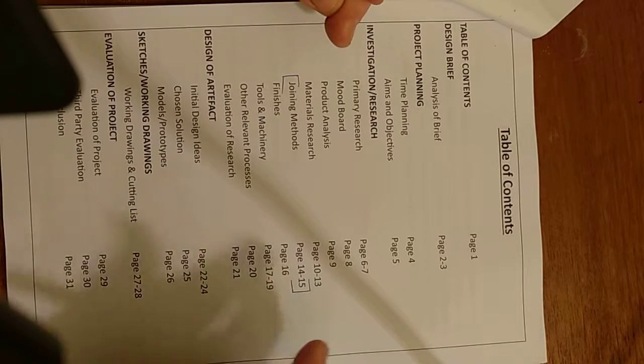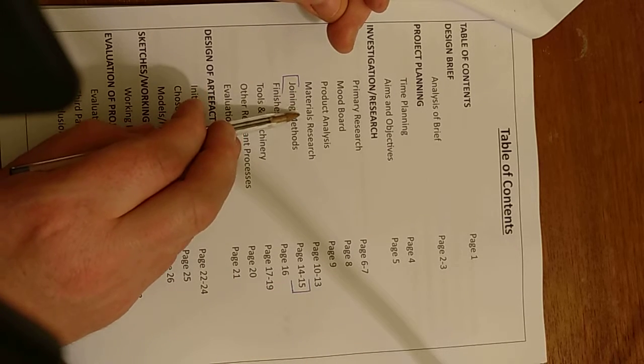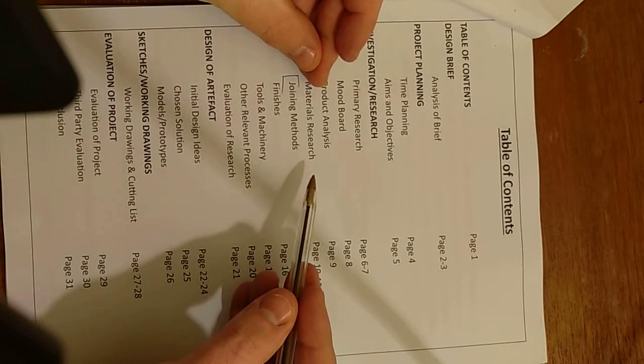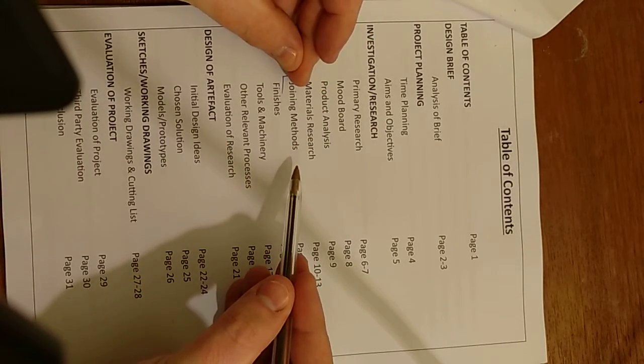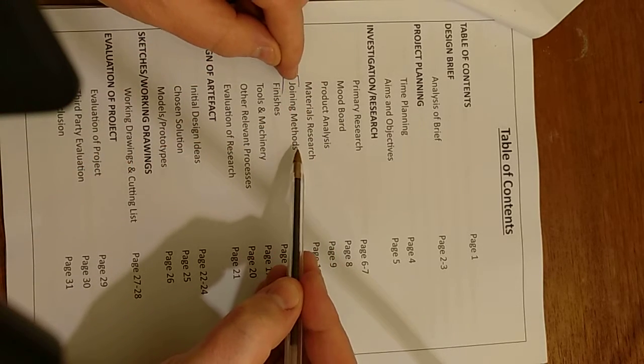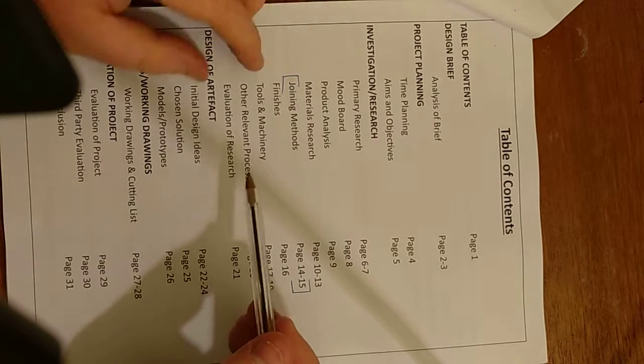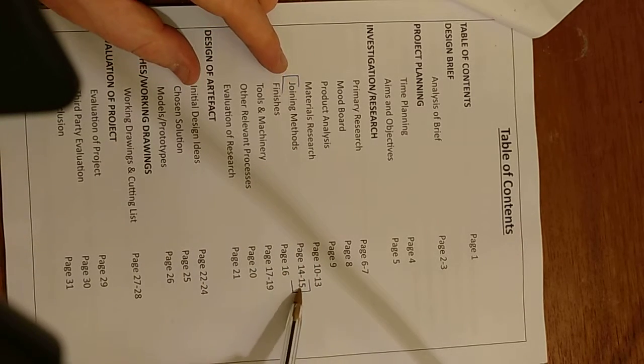So just the heading saying you can copy and paste the materials research page, and change materials research to joining methods. So you'll have materials research first, and you'll have a page after that which says materials research. You'll change the headings to joining methods, and then you'll have 2 different sections. So add in that section, and then put in 3 or 4 different types of joints.